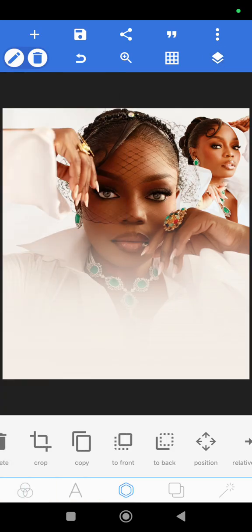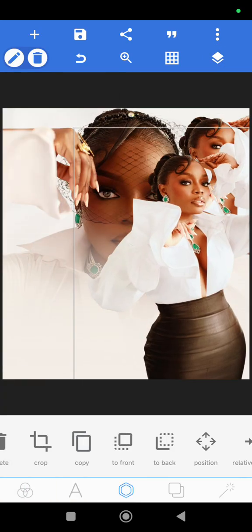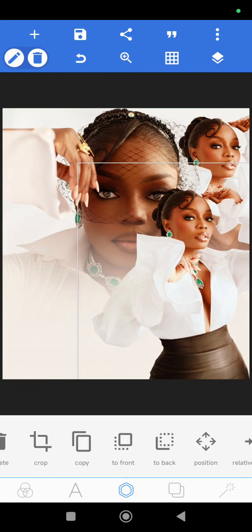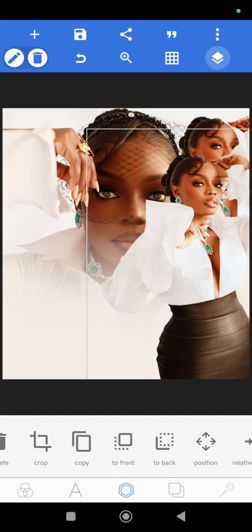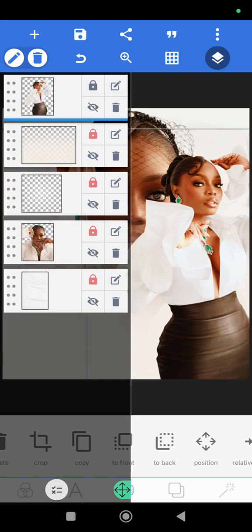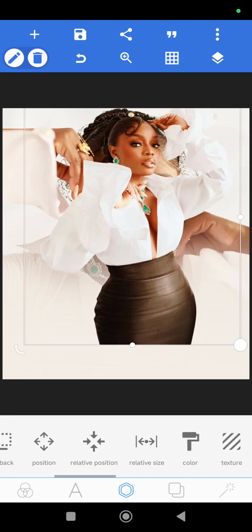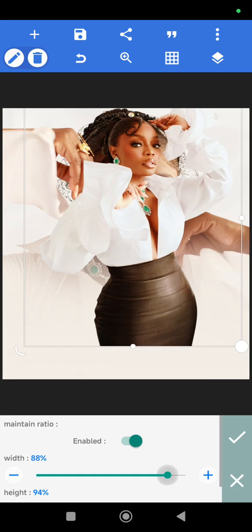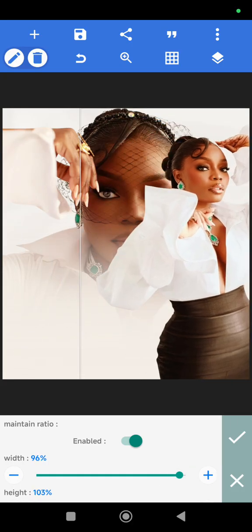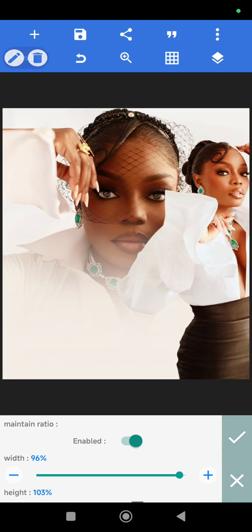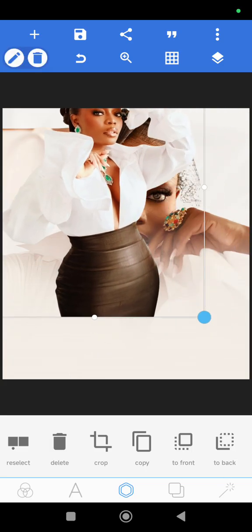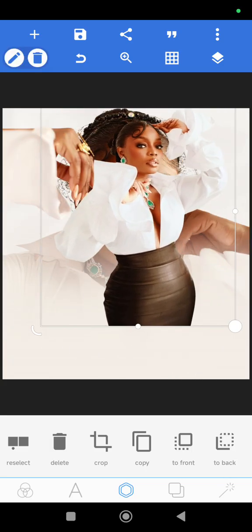Let me copy this again. I want to use the same thing here. I think it's not needed. Let me remove that back one. Come to your relative size. Let me increase it, or let me reduce it.